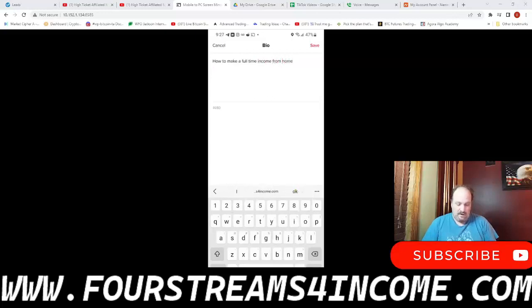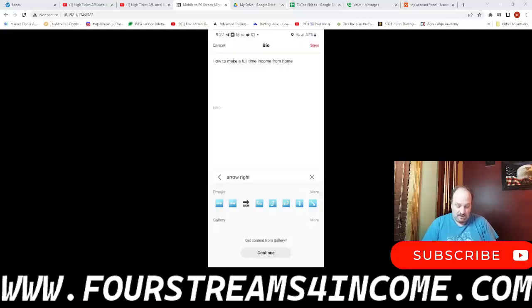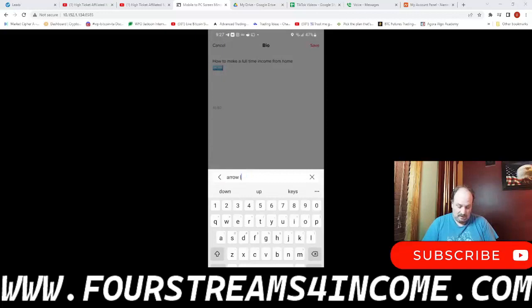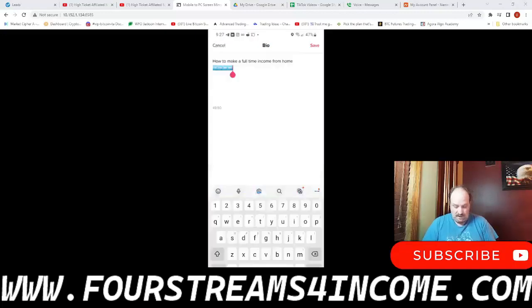And hit enter, and now we want to go ahead and put the address that we have. But first, let's go ahead and try to highlight the URL a little bit. So if you click the little left arrow there, and then you click the little search bar, first we'll go arrow right, and so we'll stick a couple little arrow rights in there. And then we will go arrow left. Then click a couple of left arrows in there. 1, 2. All right, hit the back. We'll go back to the editing, and in between those little arrows, we will go back to the website, the URL that we created.